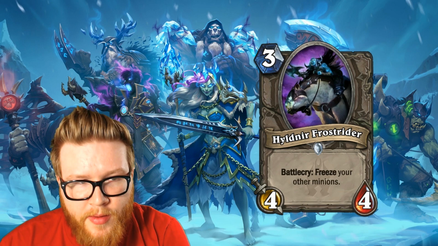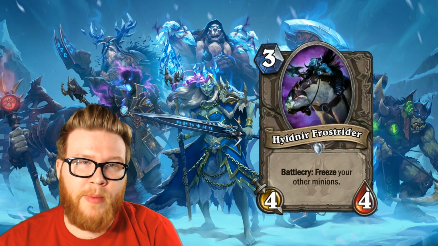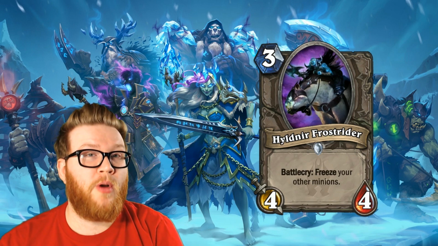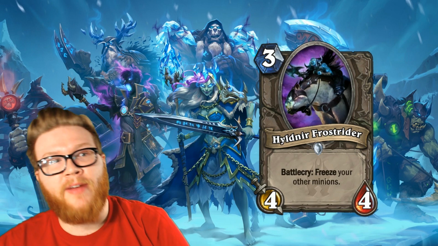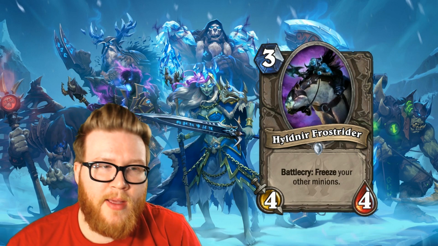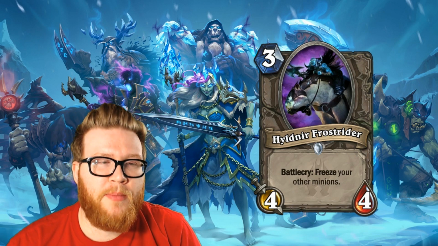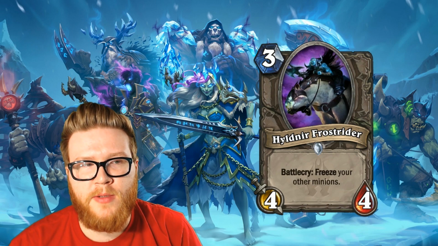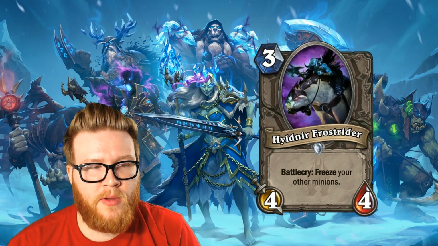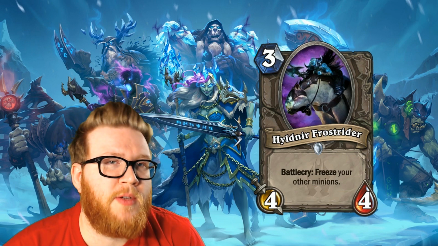I do think, though, that the downsides here are probably bigger than the upsides, because, for instance, you'd want a minion like this in a more aggressive deck, which would typically tend to have more minions on the board early, and this could punish those kinds of plays. So I think this one, although it has that utility and potential, is probably going to be hard to use and be an unsuccessful card in Constructed format in general. So I don't really like the Hyldnir Frostrider all that much.